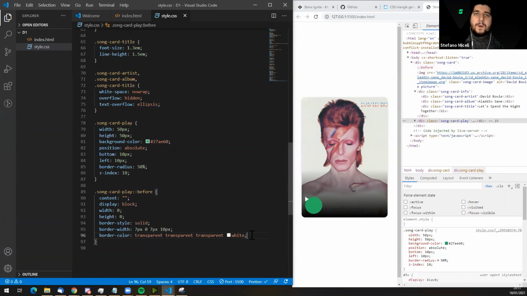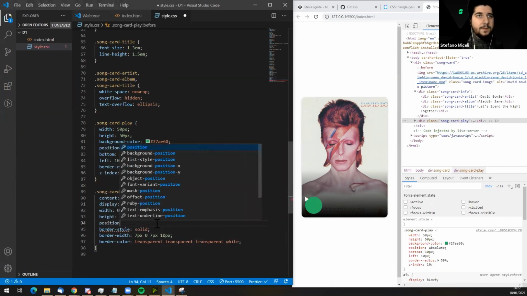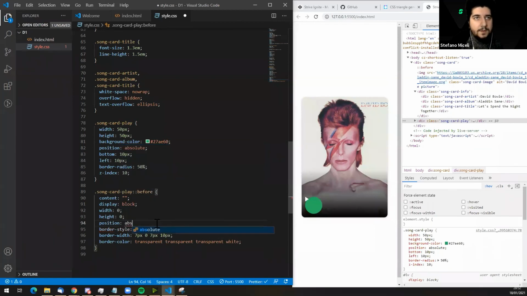Okay, so what's left to do? We just need to position this little triangle in the middle of our element, just like that. So we know that by having dimensions and having a position absolute, which we don't have yet. So let's see, we need to add it, position absolute.